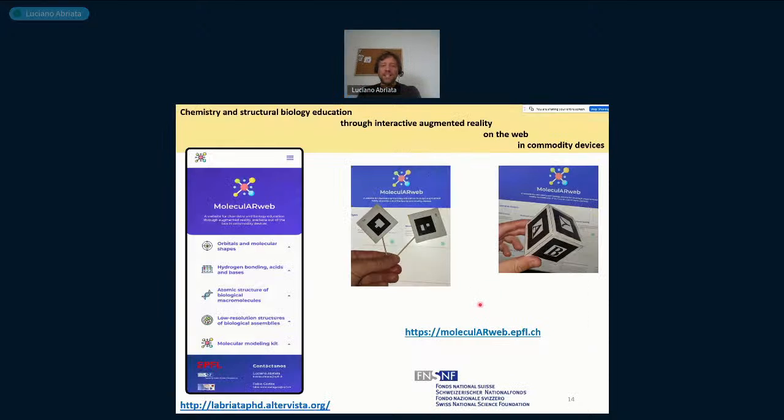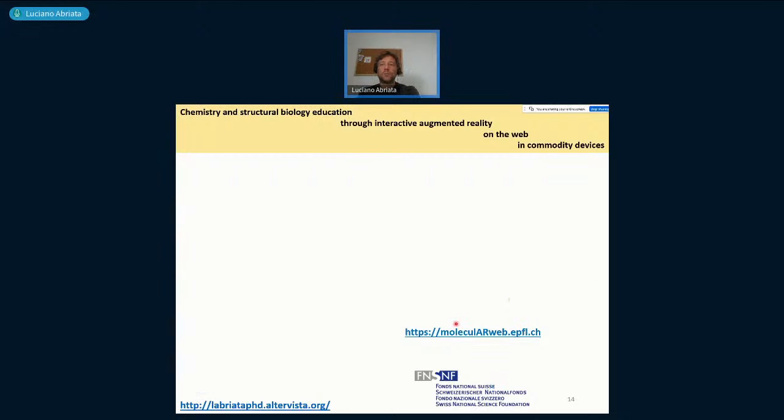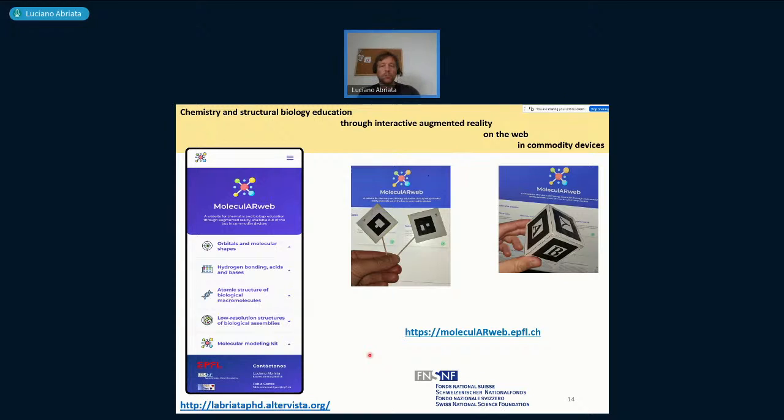So essentially what you need is you have to access this website. Then you need to print some of these that are called augmented reality markers. This one is the one that you have here, and then you have these two. Different activities use different things. You can access this with a computer, with a lab, or with a phone, or with a tablet, etc. And then you have to choose. These are different modules where we incorporated activities related to different topics in chemistry and biochemistry. You have to choose a module and then an activity.